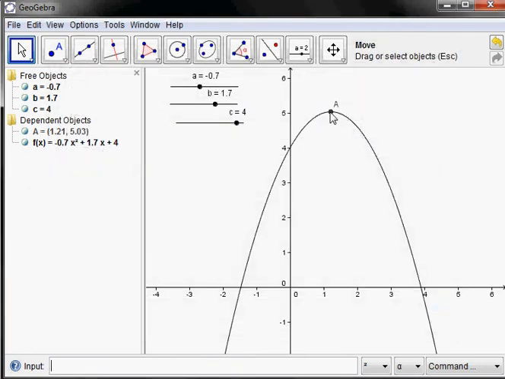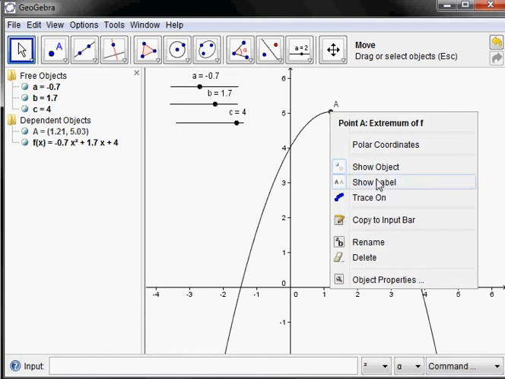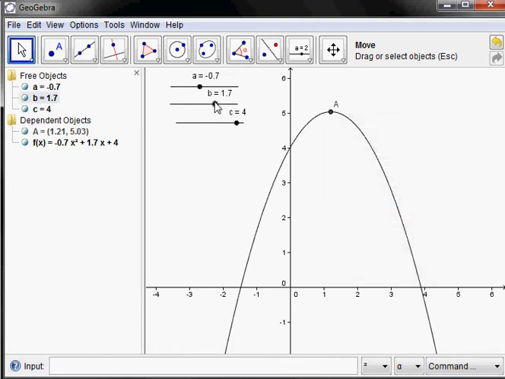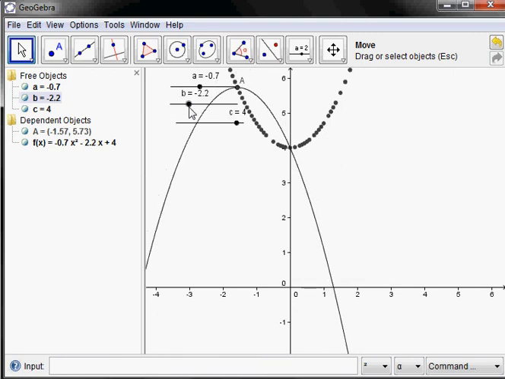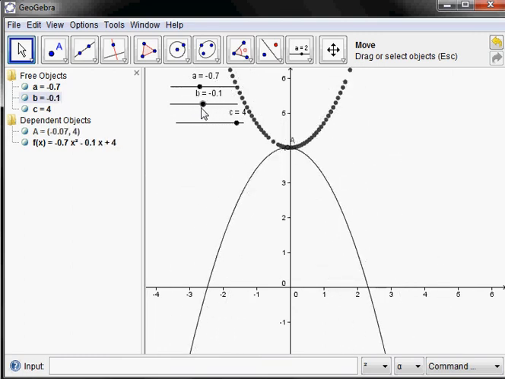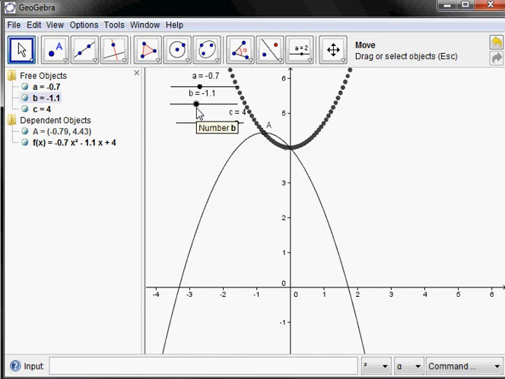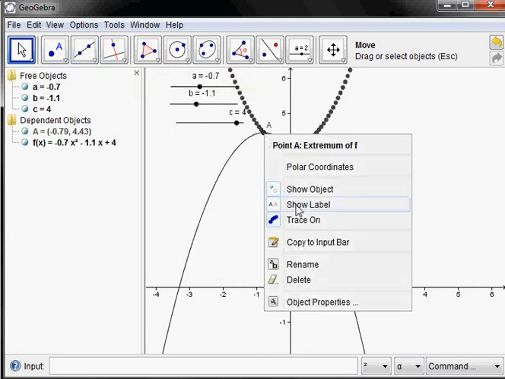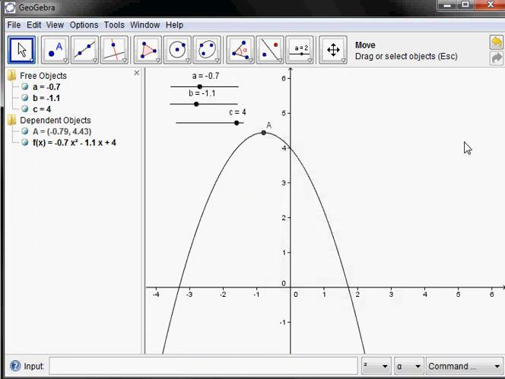If you look at the properties of this thing, that point is the extremum of f. And then we can turn on the trace. If I right click, we can put trace on, and when we move b, we'll see where that point goes. Students can see that it's tracing out a parabola itself, and then try to figure out the equation for that parabola. So just something really simple you can do. By creating sliders, you can look at families of algebraic functions, move the sliders around, and see the effects on the graph. If you want to turn that trace off, just right click and click on it again.